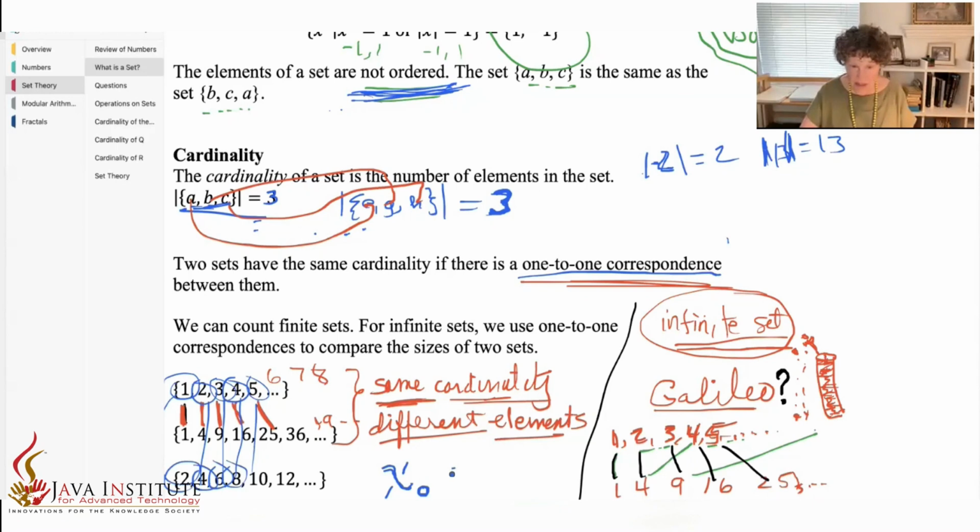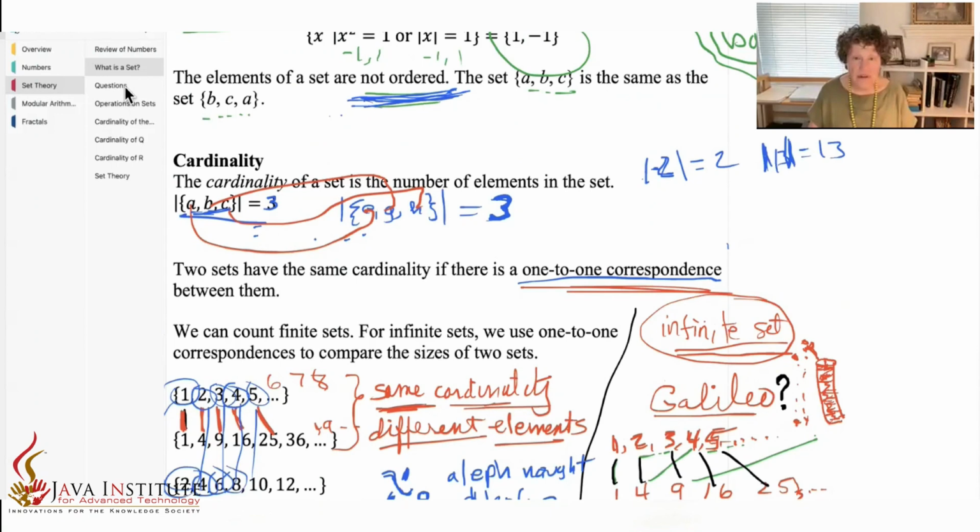Excuse me, aleph, not alpha, aleph naught, or aleph 0. He used that because he wanted a symbol that wasn't being used already. And especially at that time, the printers had the Hebrew alphabet because they would print the Bible. So he used aleph. And of course, now with computers, you can use any symbol you want, and that's a lot more fun.